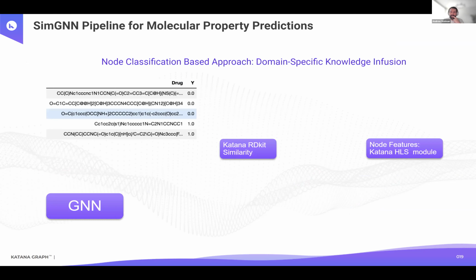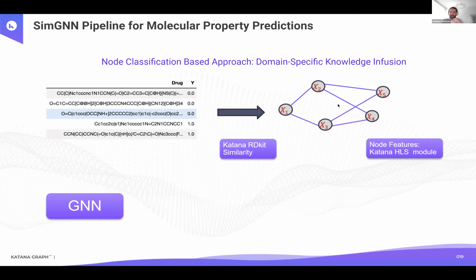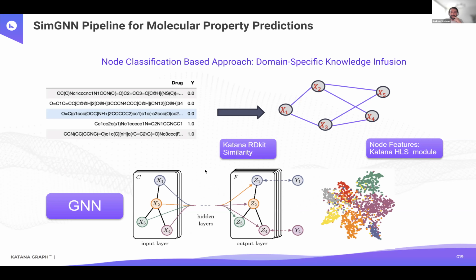And this is a little bit more about what it looks like. First, we do the Cypher query to get these similarities and the labels for the given target. We convert that to a graph, and then we feed this graph to the GNN. The GNN is going to come up with embeddings, and then you can cluster and classify the embeddings. Each one of these dots in this graph would represent a different compound.